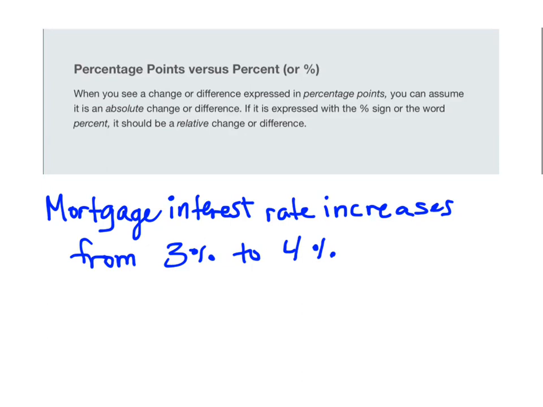All right, so here's an example. Let's say that a mortgage interest rate increases from 3% to 4%. Right, so the things that we're actually comparing here are percentages themselves. And what we can't do here is to say that the interest rate increased by 1%. Right, so that would be kind of confusing. Or maybe misleading is a better word, maybe unintentionally so. It would be correct, however, if we're talking about the absolute change, right, just 4% minus 3%, or the difference between these, it would be correct to say that this increased by 1 percentage point.